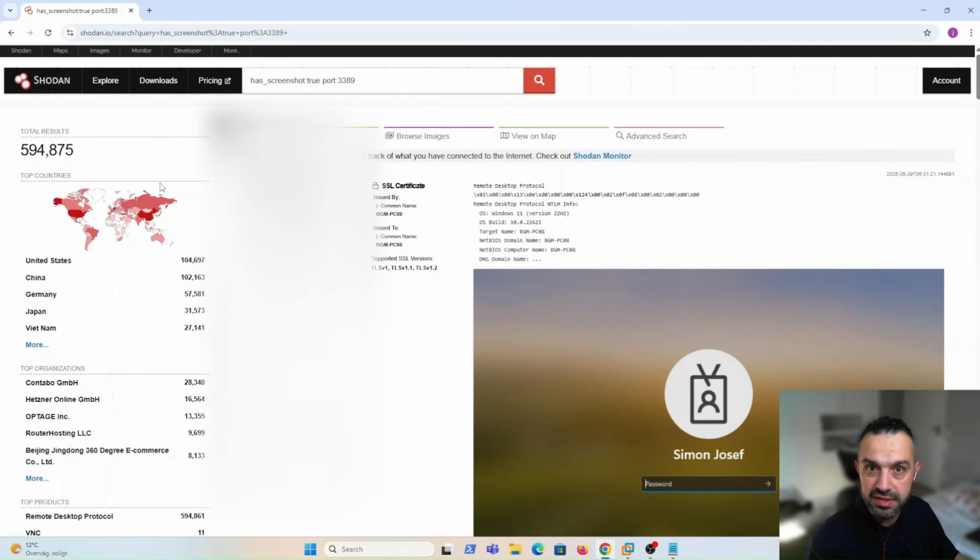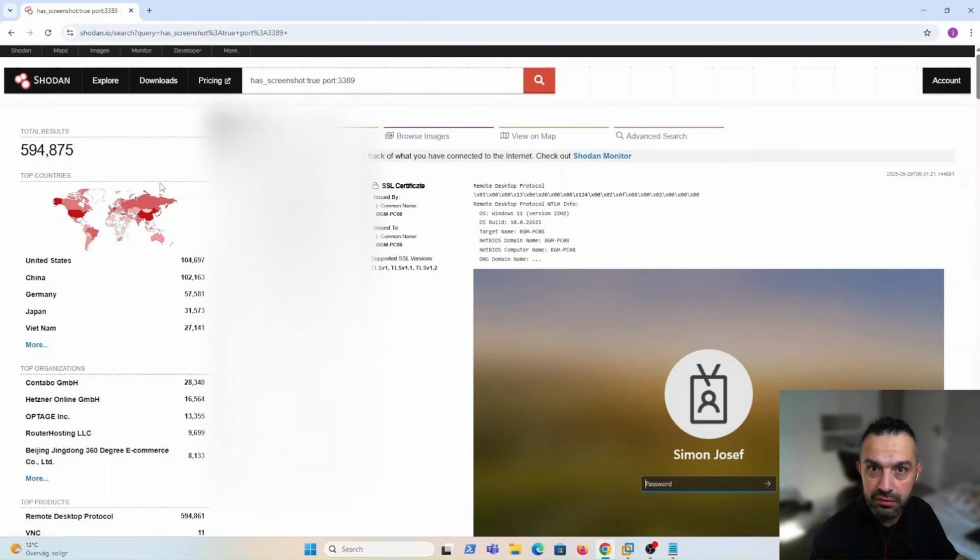Shodan was able to take a screenshot, and when we see the screenshot, that means directly that port 3389 is open and not blocked. So Shodan has an RDP screenshot tool that connects to the RDP service, takes a screenshot of the remote login screen if accessible, and saves it for researchers to view, like this one here.